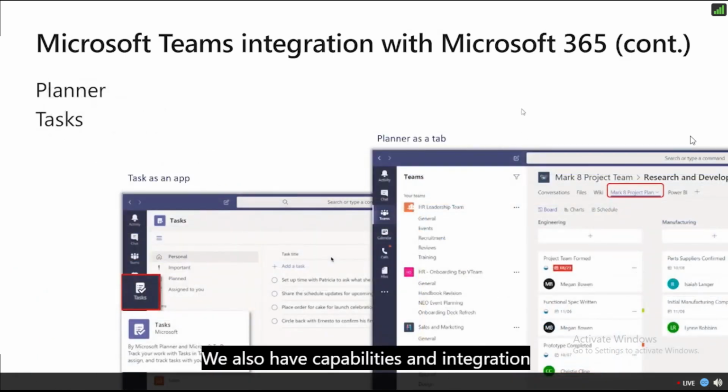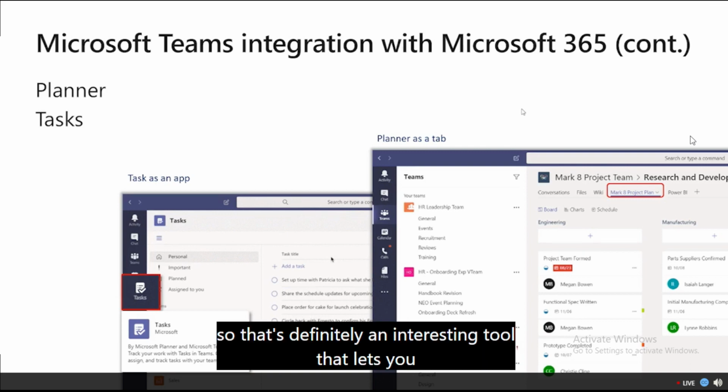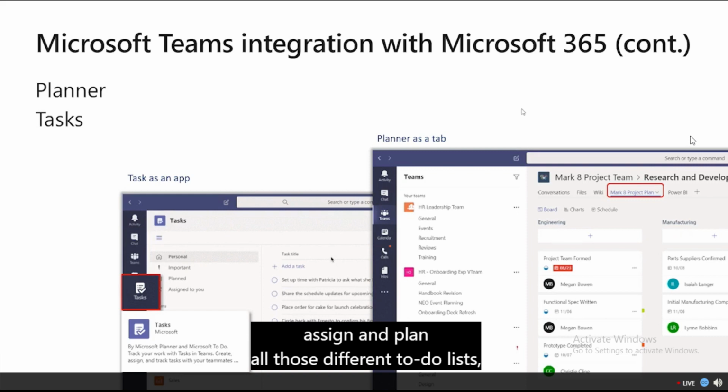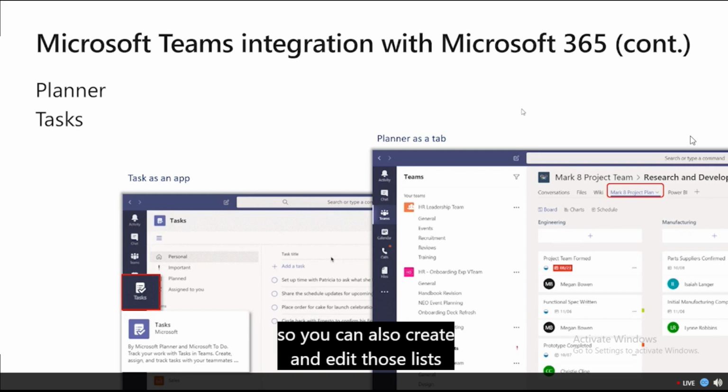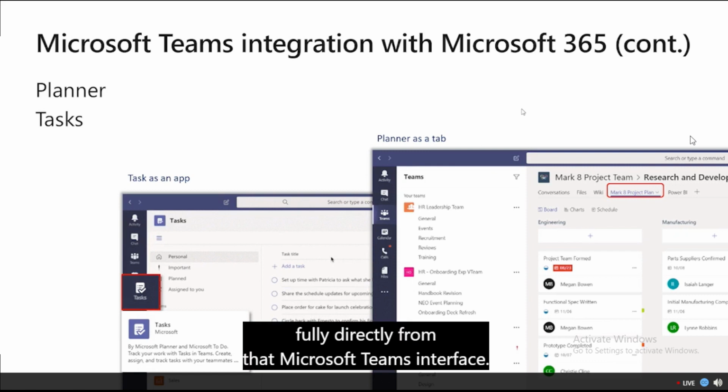We also have integration with other Microsoft tools like Tasks. Tasks is an interesting tool that lets you assign and plan all those different to-do lists. So you can create and edit those lists directly from that Microsoft Teams interface. You can edit the task and you can also assign those tasks.